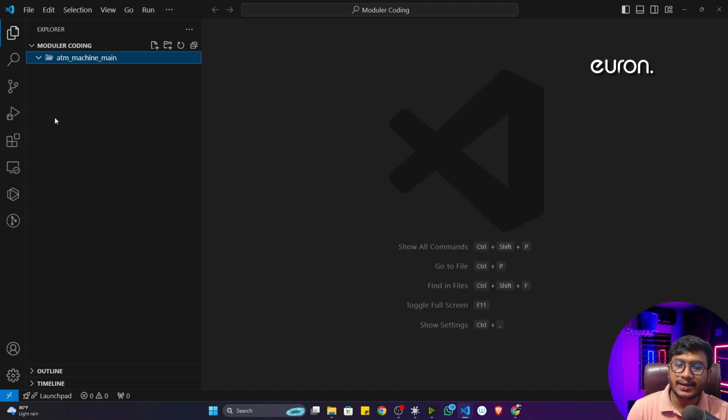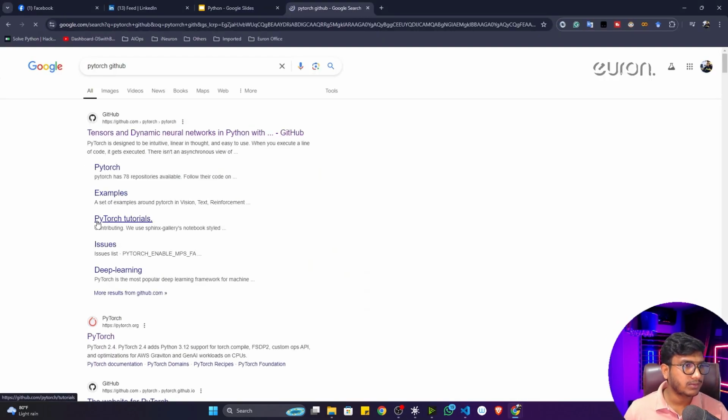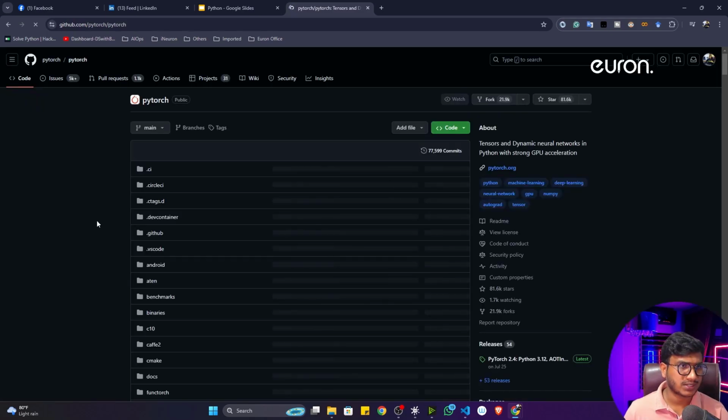See, whenever you are creating any kind of software product, you always need to follow this folder structure. Let's say this is my ATM machine main. Inside ATM machine main, I'll be keeping all of my necessary implementation. That means my root class implementation, I'll be keeping it here. Let me show you one example. Let's say the PyTorch GitHub. See, all the real world project implementations follow this structure only.